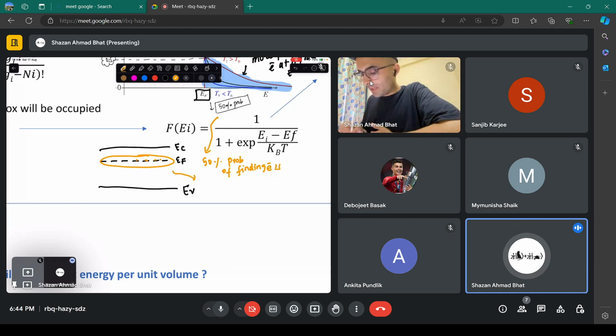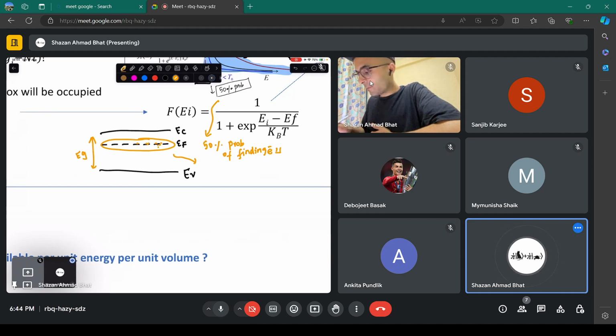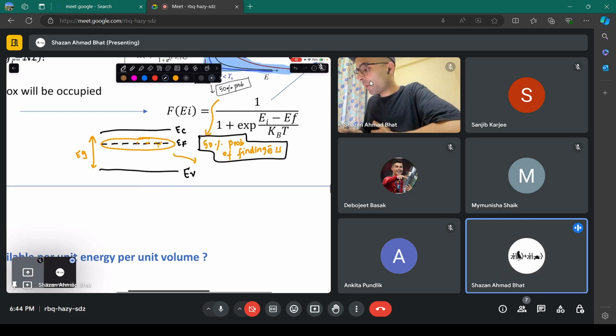But this is an energy gap. In pure circumstances, you don't have any electrons here. Then there is a flaw in this particular definition. The reason is that this definition alone is not sufficient, because it is just telling you the probability of finding the electron. It's not telling you the electron is there. For the electron to be there, first of all, there should be an electronic state. There should be an energy state. An electron cannot just go and sit here. That does not happen. There should be states.